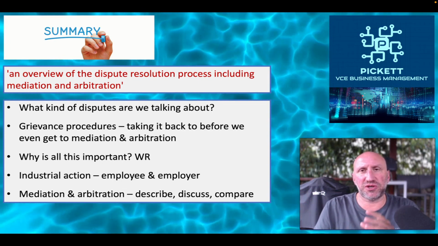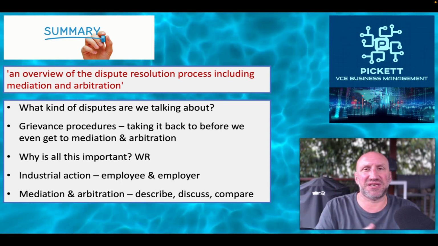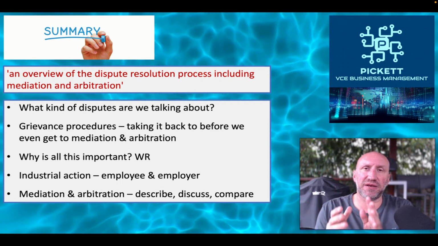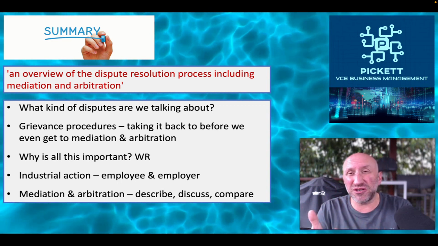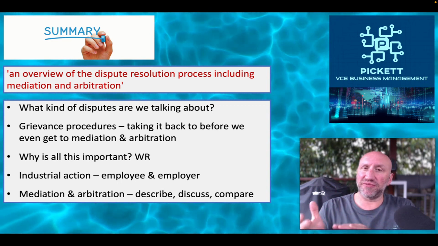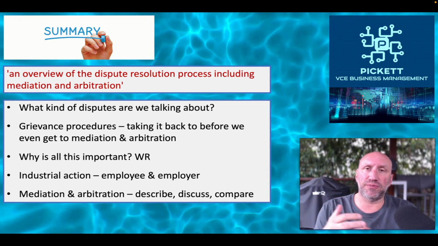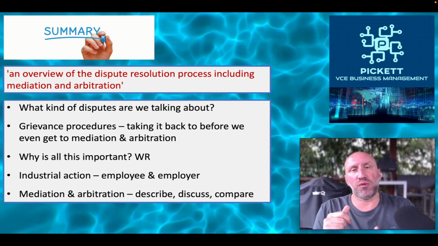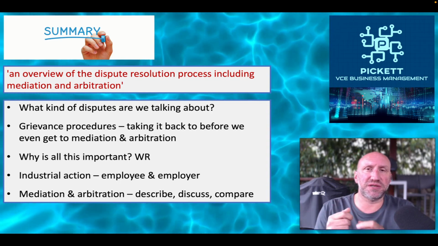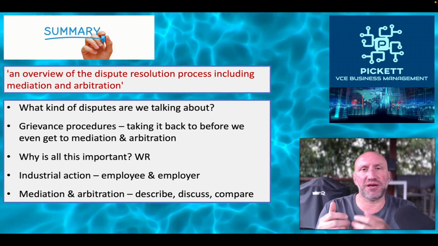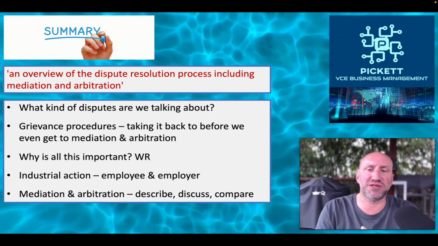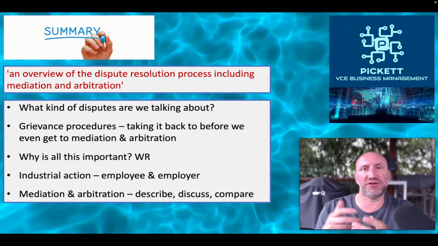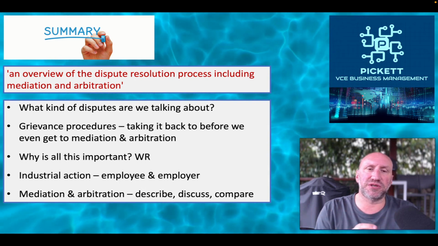We touched on industrial action, which was a bit of an aside, but it's relevant to this area because it's to do with disputes. And again, bear in mind, it can be taken both by employees and employers. We looked at one example of the employer taking industrial action and a few by the employees. And then we got on to mediation and arbitration, where in questions you need to describe both processes, discuss them, which covers the advantages and disadvantages, and also compare them, so legally binding versus not legally binding, and so on and so forth.